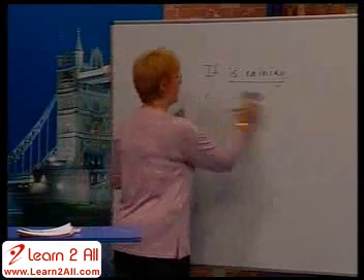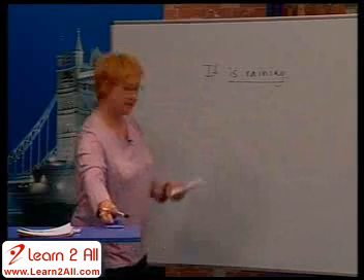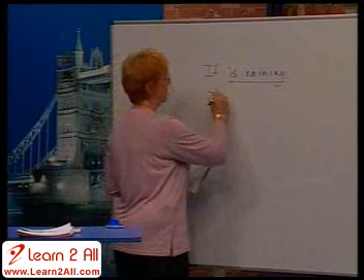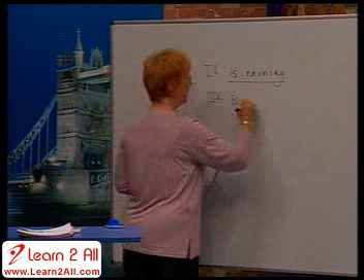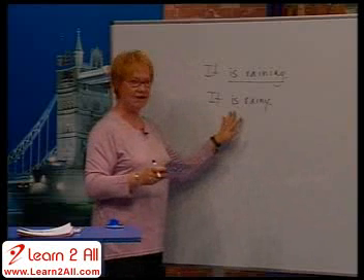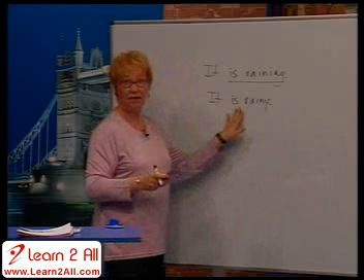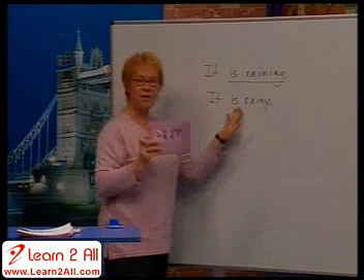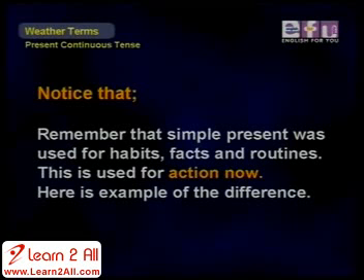Now, let's talk about a little bit more. If you remember, we talked about simple present before, and simple present was used, for example, it is rainy, for habits, facts, and routines. This is a fact. It is rainy. Okay? Now, we'll show you some examples, but I want you to notice that. Remember that simple present was used for habits, facts, and routines. This is used for action now. Here is an example of the difference.